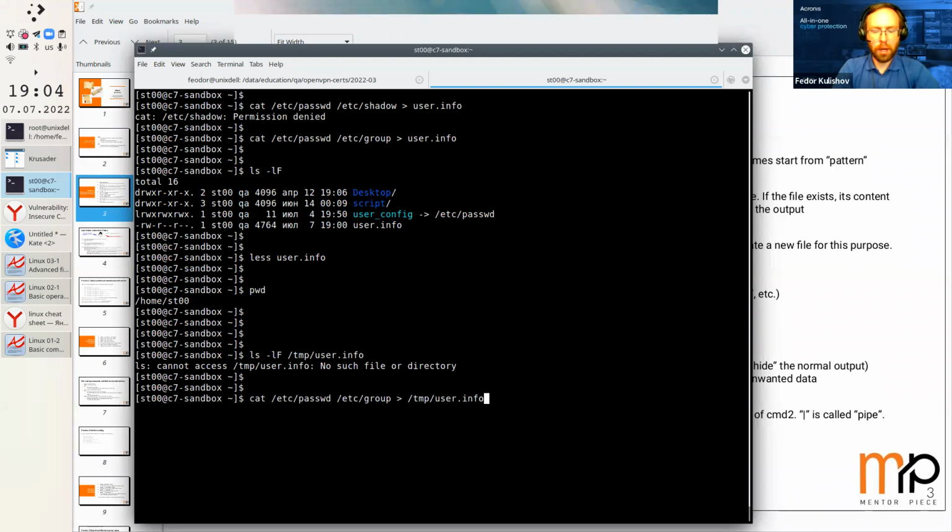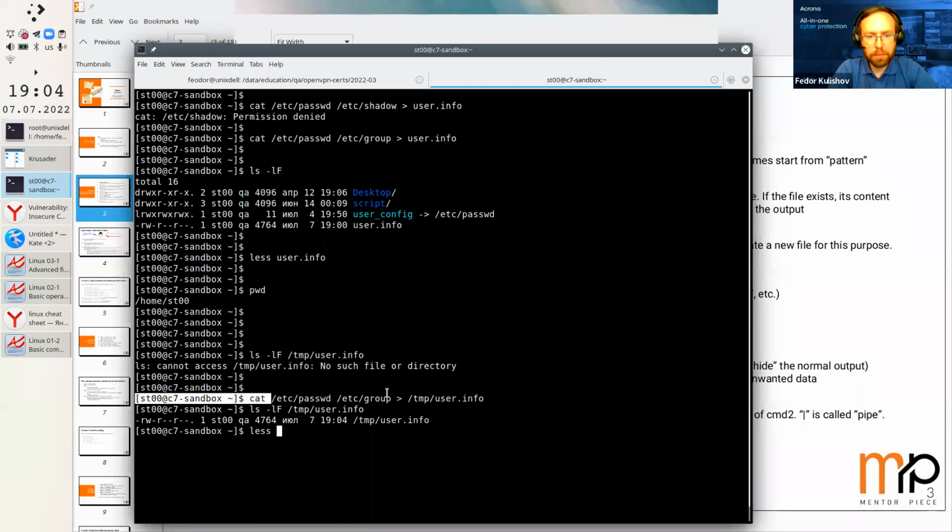And when I press enter, this file would be created, and this file has absolutely the same content, so definitely it's a copy of our first file, because such files were created based on the same content.